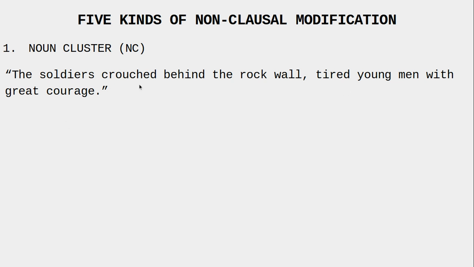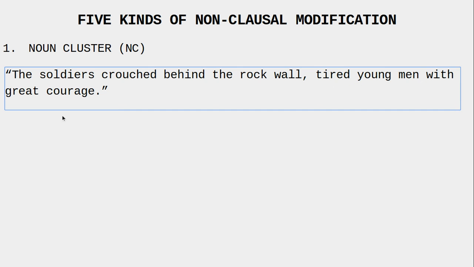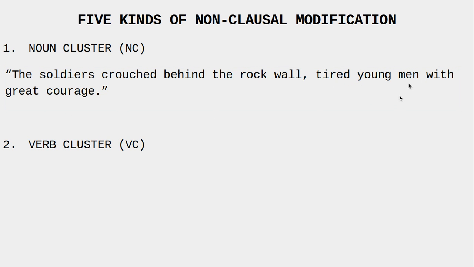So look at it again. The soldiers crouched behind the rock wall, tired young men with great courage. And all this really does is provide us with one other kind of structure. It's not a clause. Why? Because it doesn't have a subject and a verb in it. It's not just something we might call a phrase, because really, it doesn't do anything specific other than describe in a new way these soldiers. That's all it does. So it's a cluster of words, you might call that phrase, that clusters around this one noun.